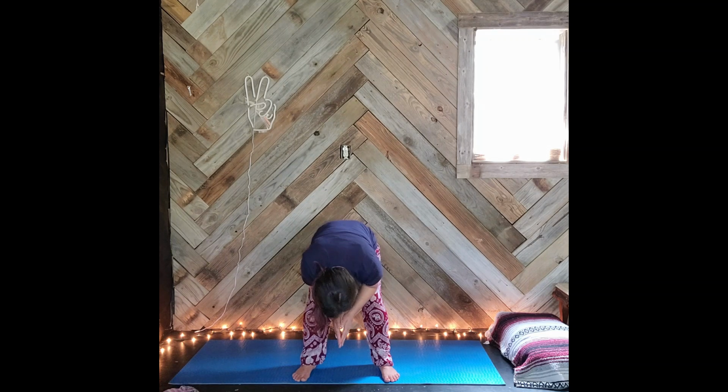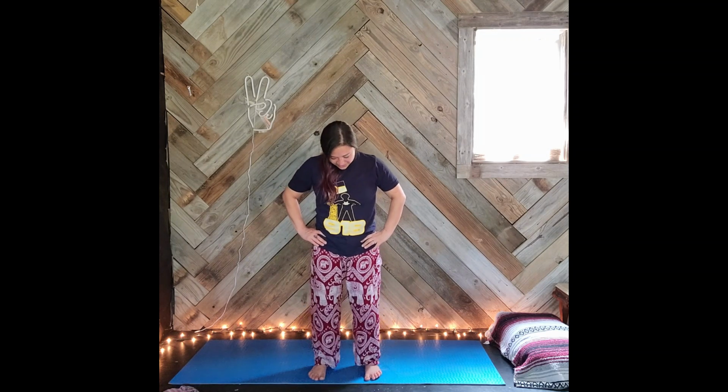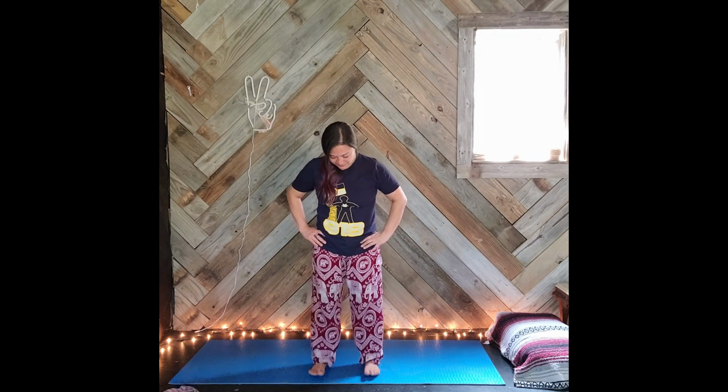Slowly walking your way back up, palms to the thighs, up the hips if you like, coming up to standing. Doing one shoulder roll and then the other. The knees are bent. Walk those feet in now. Heel toe, heel toe.